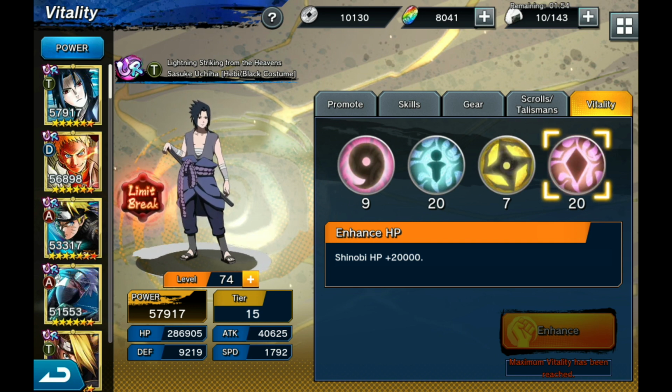Once you hit tier 15, which I think is level 70 actually, you can go ahead and level this to 20, and it'll actually boost your power as well. Okay, so that's the only vitality that actually boosts power. The other ones are very useful still, but that's the only one that'll actually affect your power on paper.